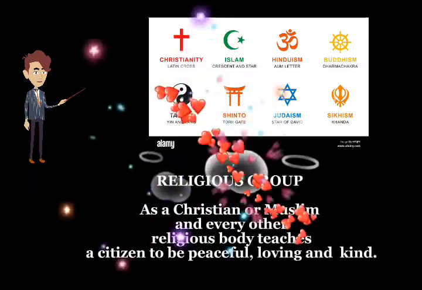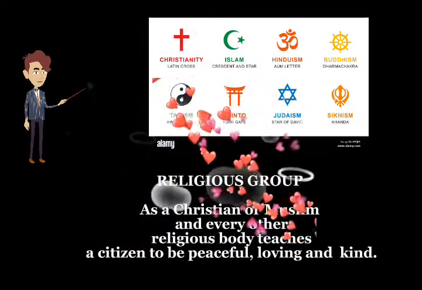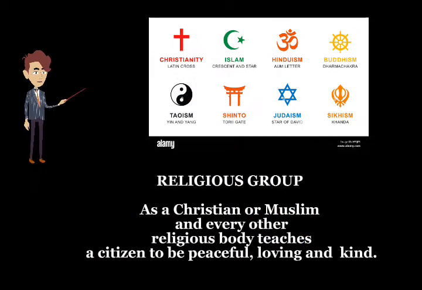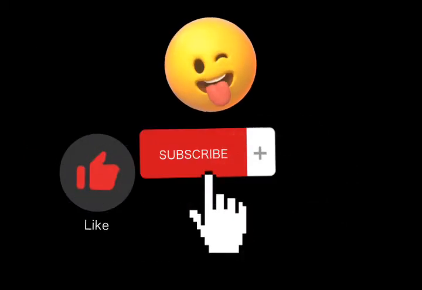The aspect of religion, whether you are Muslim, Christian, or follow any other religion, tells you how to conduct yourself in your community. It will influence your life. It says you must be peaceful, you must be gentle, you must be kind, and you should not cause trouble in public, so that you can be a better person. This is where we are going to stop for today's lesson.